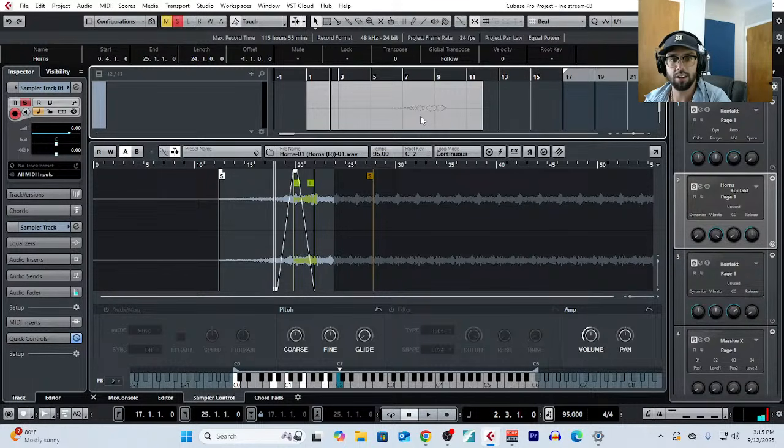Then it just loops. There's more I can do with this.